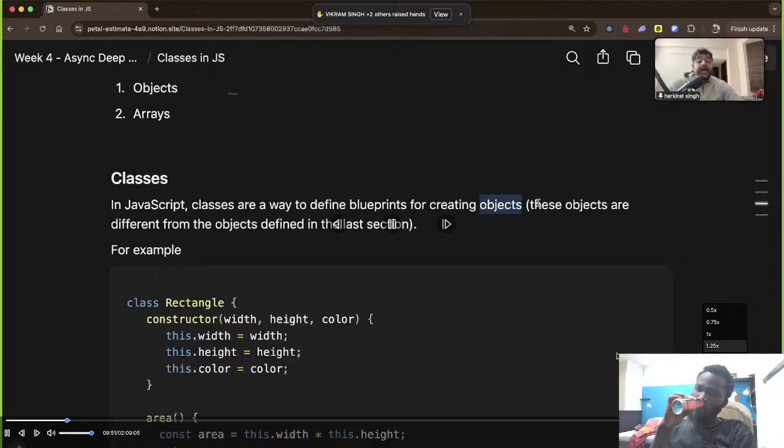There might be hundreds of them. And every rectangle will have an x and a height and a width, and will have a move left function that will do something like this. Wouldn't it be nice if I can define a class called rectangle that has some sort of a blueprint like this, and then from this class I can create various objects, object 1, object 2, object 3. That is what classes let you do.